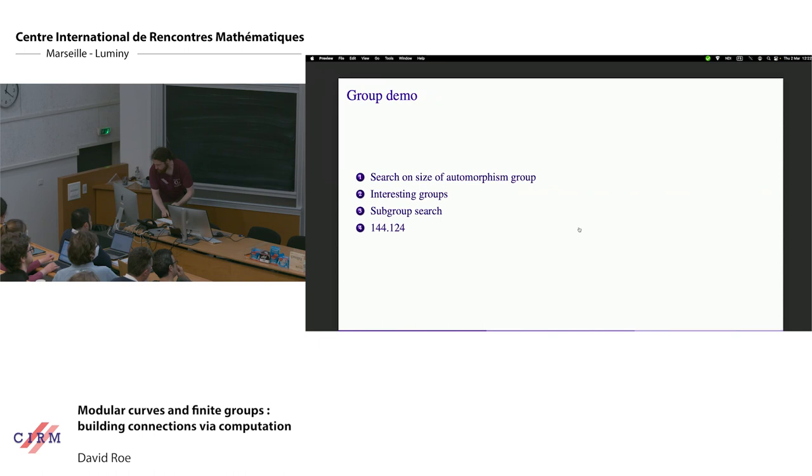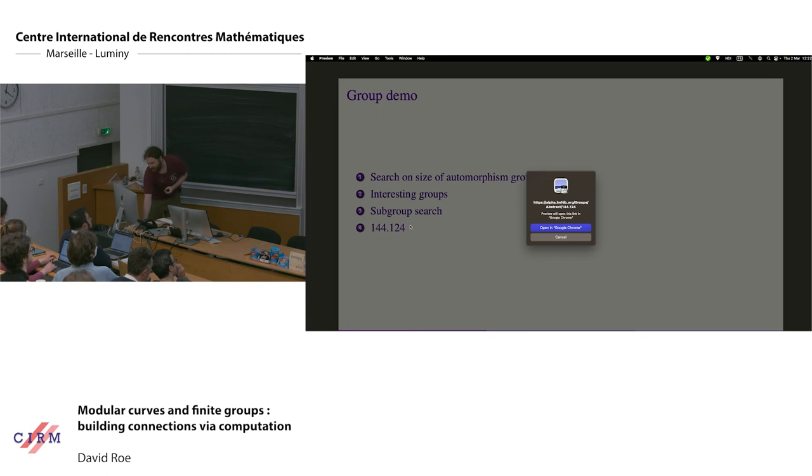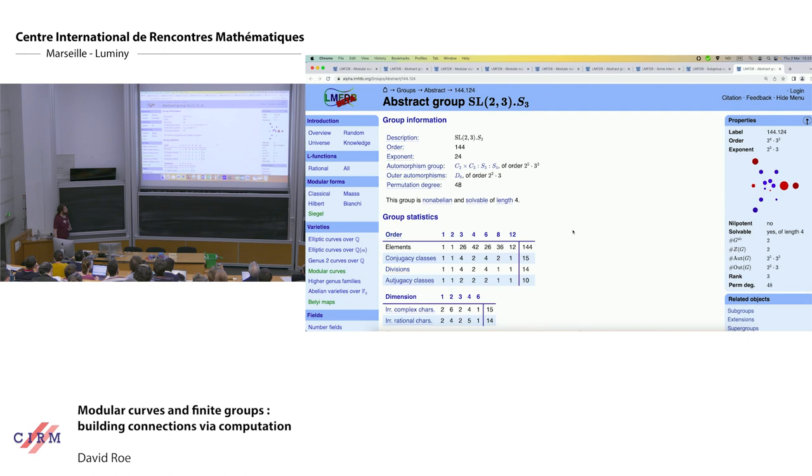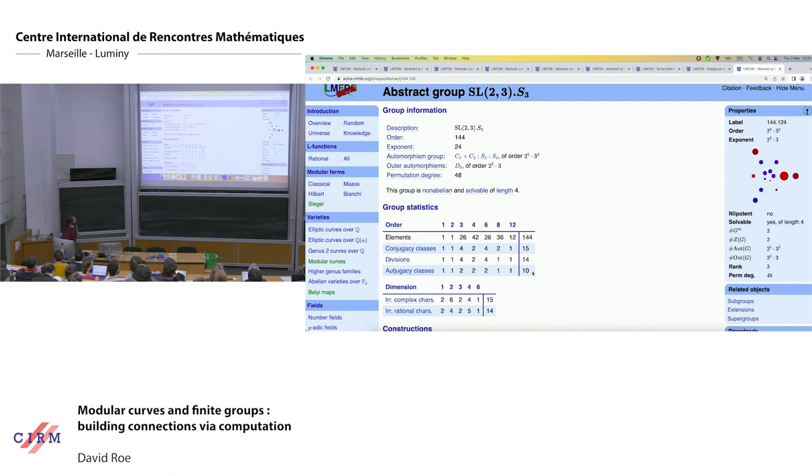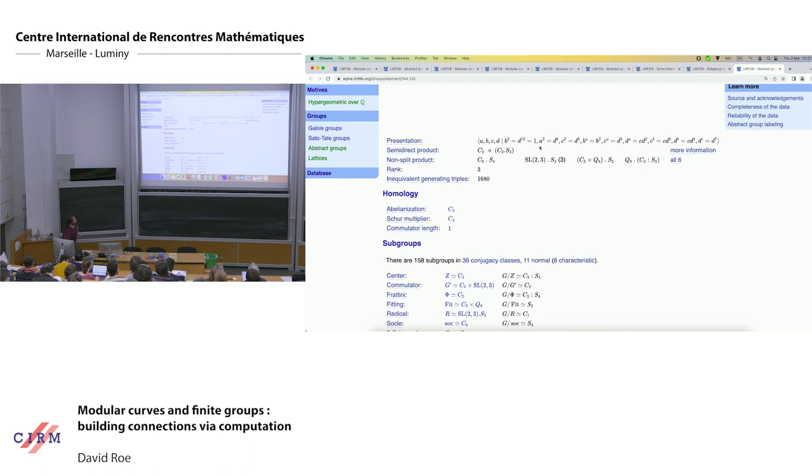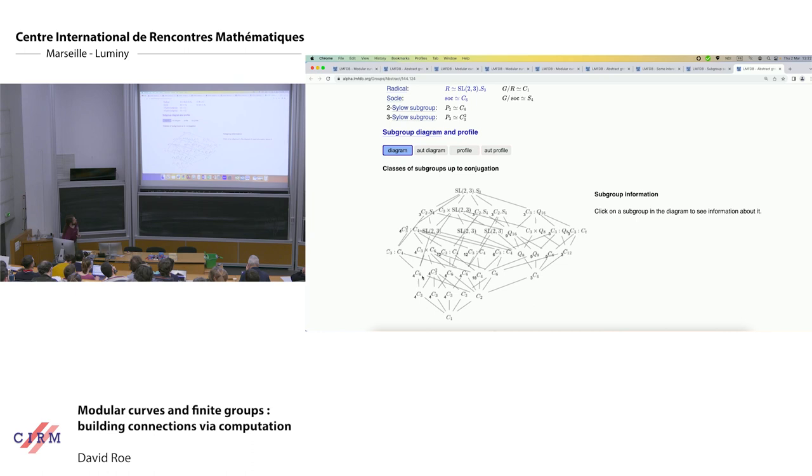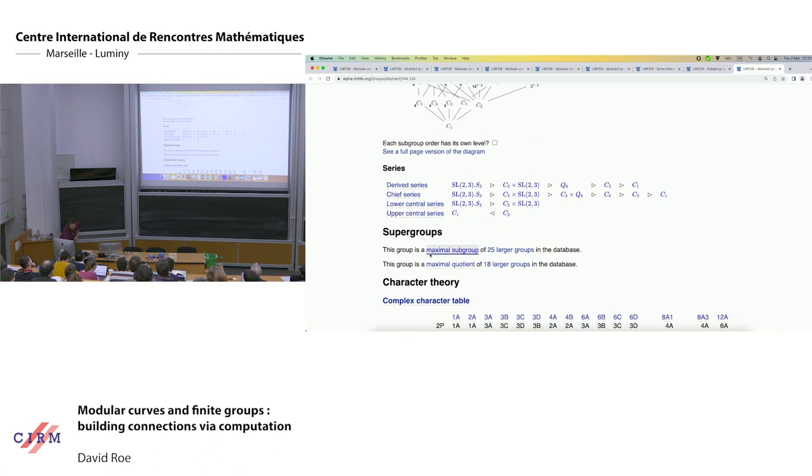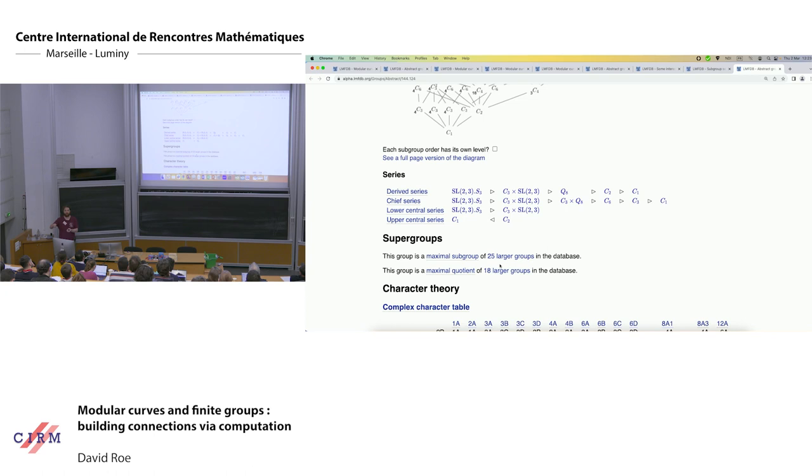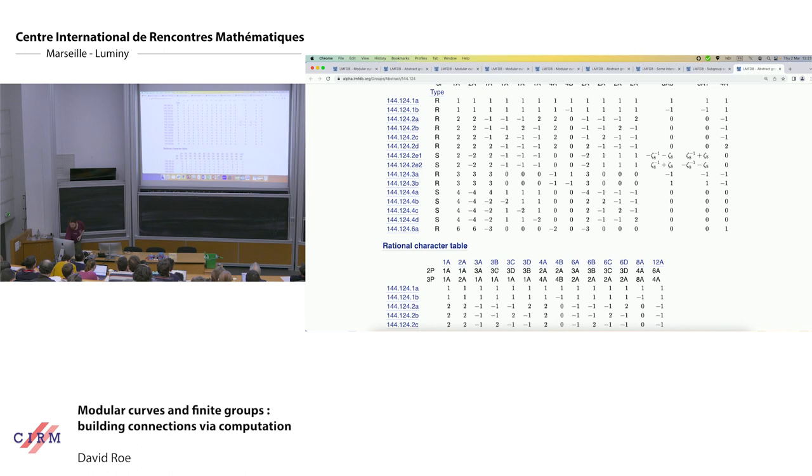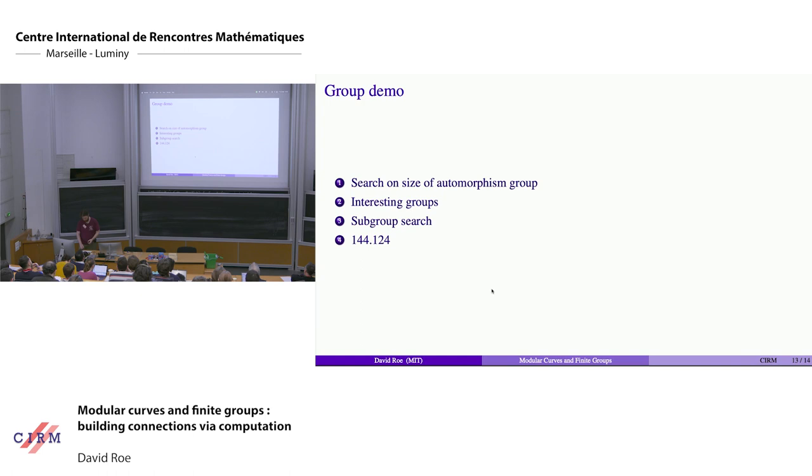Finally, I just want to show you the homepage for an individual group. In addition to some basic invariants, statistics on elements, we have some constructions about how you might build this group. Various characteristic subgroups, the lattice of subgroups up to conjugacy or subgroups up to automorphism. One of the things that we've spent a fair amount of time on here is trying to think about subgroups up to automorphism instead of just up to conjugacy. Because for a lot of groups that drastically simplifies the picture. And then information on supergroups. So you can see what is this group a quotient of, what is this group a subgroup of, character tables, both complex and rational.